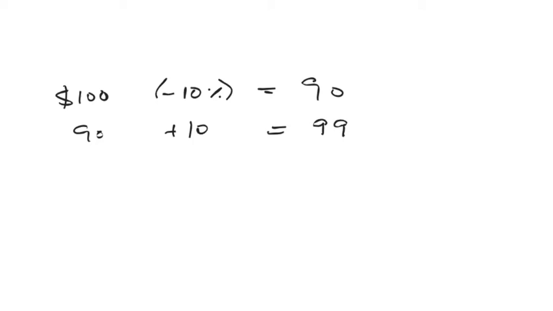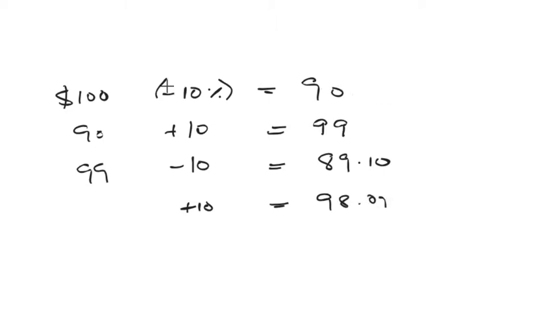So now we've got 99 and we'll minus 10%. Well, this brings us to 89.10. And now if we take 89.10 and we add 10%, we get to 98.01. So what's happening is, if we just repeat minus 10 plus 10, minus 10 plus 10, we actually drift lower and lower, and we'll eventually get to 0. And you might think, well, that's because we started with minusing 10%. How about if our trading balance was $100 and we started by adding 10% and then minus 10 and then add 10? Well, unfortunately, we still get to 0.